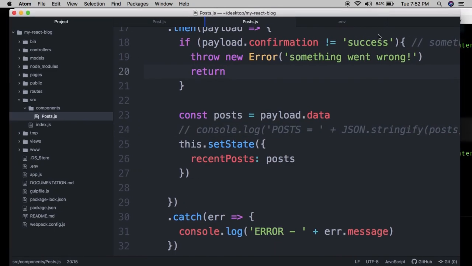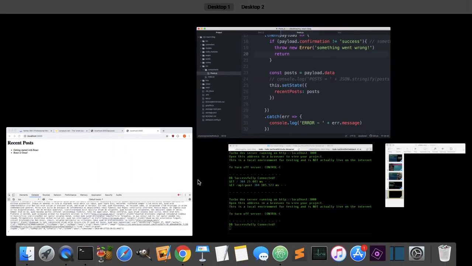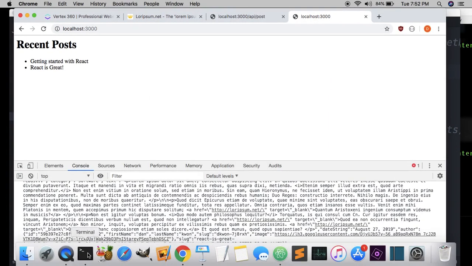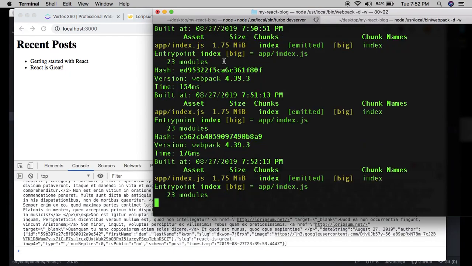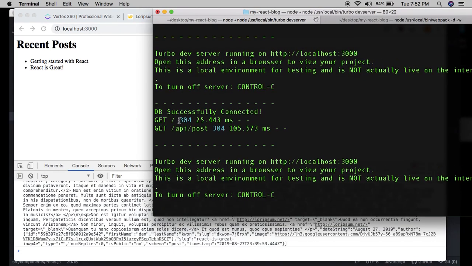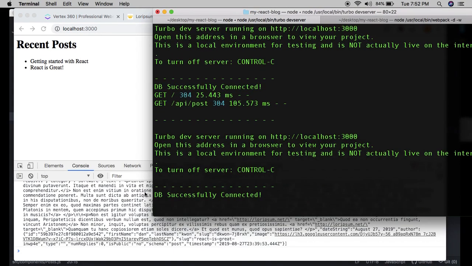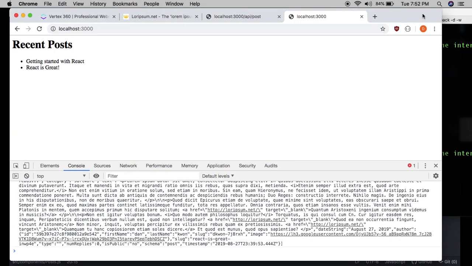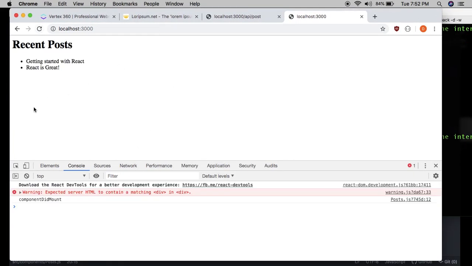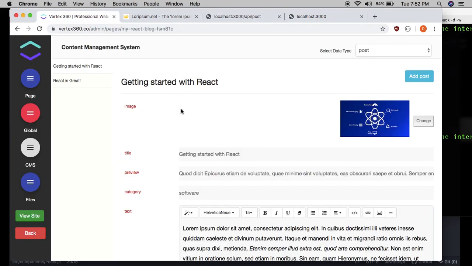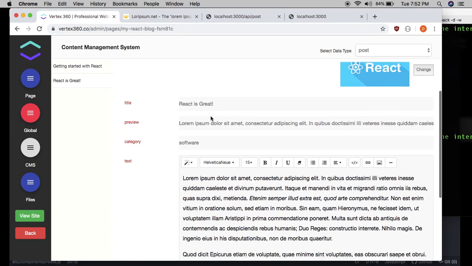And you may have noticed also I have not been reloading the server. I have not been rerunning Webpack. That's because all along Webpack has been keeping track. The dev server's been running the whole time. Everything has been sort of maintaining itself on the terminal. So that's good. It makes the workflow a little bit easier. And now we have the data showing up over here from the server. So that's good. So also you may have noticed when we set up our blog posts, we have a lot more stuff, right?